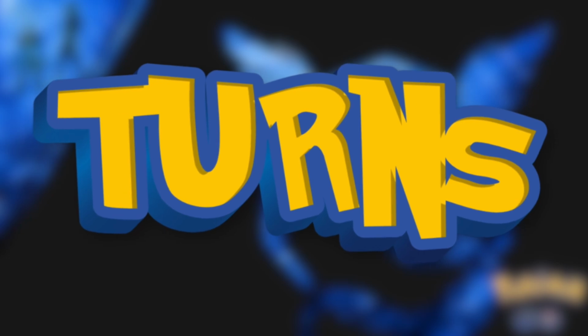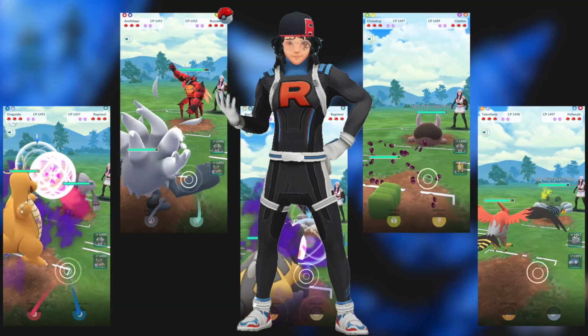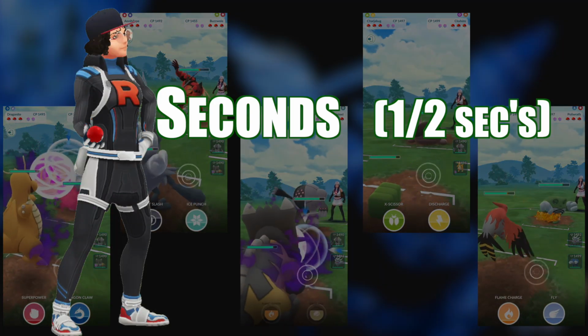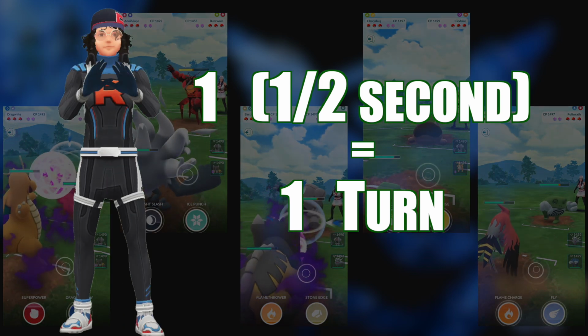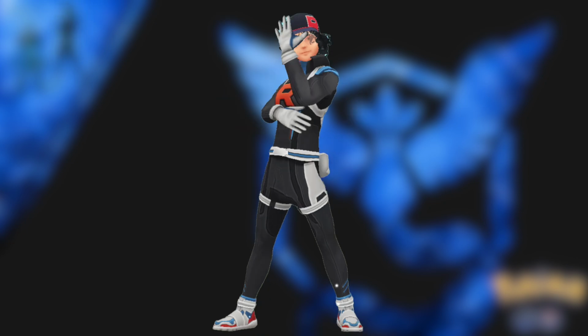What is a turn? It refers to your fast attack, and it is how long your fast attack animation lasts, or the duration of your fast attack. They can be counted in seconds, or half seconds, or turns. 1 half second equals 1 turn. I can't count half seconds to save my life, so for the purposes of this video, we're going to use turns. There are 5 total turn duration moves.